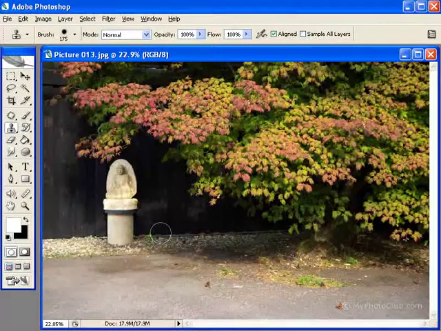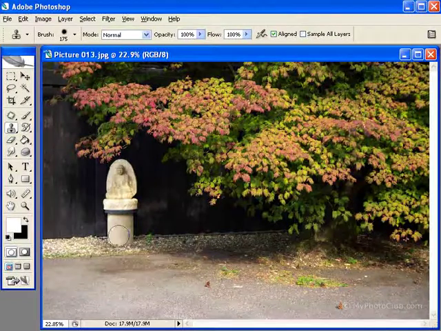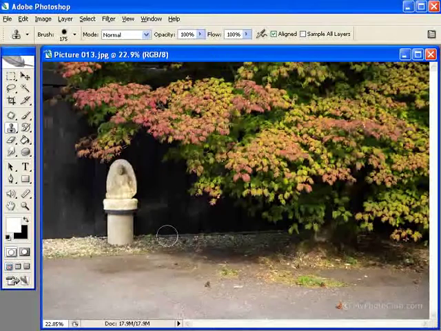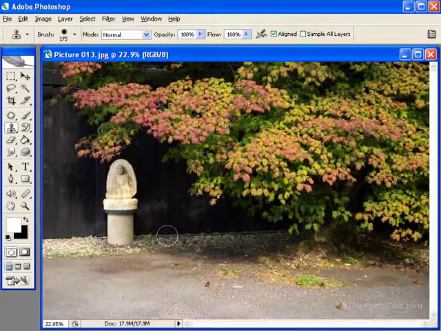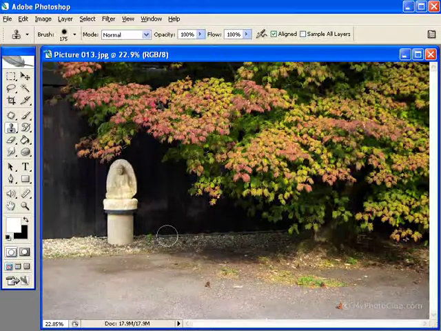want to transfer. So I want to copy over the statue here, and notice when I hold the Alt key down that the cursor has changed into the crosshair or the target point. Now this indicates where you are copying. So we're just going to click, then we're going to move our cursor over, and this is where I want the copy data to be applied. So now I can click or click and drag.